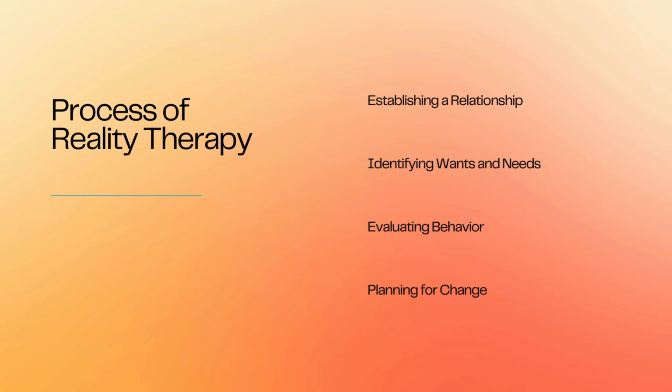So, the process of reality therapy looks like establishing a relationship. The counselor builds a trusting relationship with the client, creating a safe space for open dialogue. We want to identify wants and needs. The client is guided to explore what they truly want and how their current behavior aligns or misaligns with those desires. And then together, the counselor and the client assess whether the client's actions are helping them to meet their needs or are leading away from them. So that's evaluating behavior. And then the counselor helps the client develop a realistic and actionable plan for changing their behavior, focusing on what they can control.